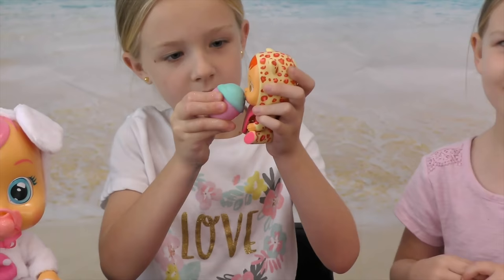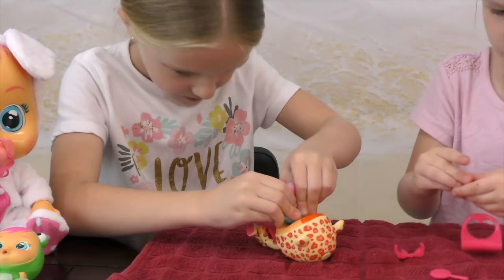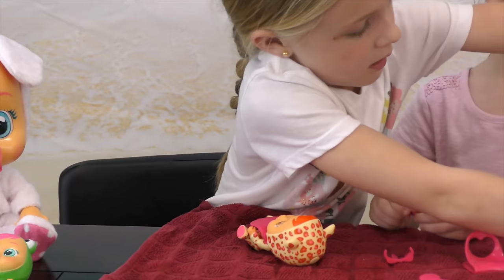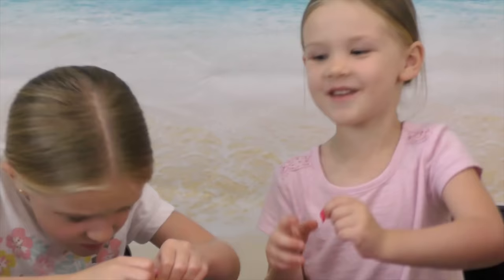And then I'm gonna pop. Make sure you get the bottle all the way in there. And then I'm gonna plug her mouth. Go ahead and fill her up one more time. I'm going to pop her mouth. All right, Madison, we need one more cup of water, honey. Okay, all right, sweetheart. Fill her up. And then I'm gonna plug her mouth. Oh, and then you can plug the mouth with the binky. I'm gonna go super fast.